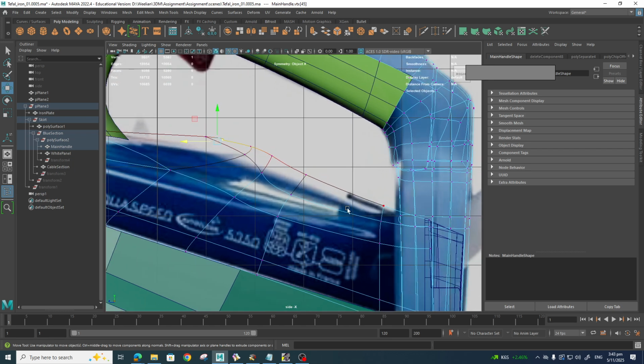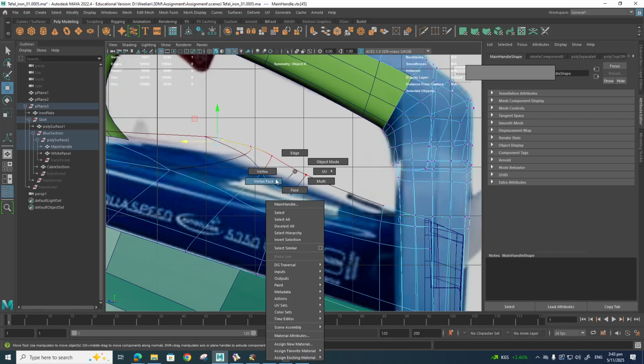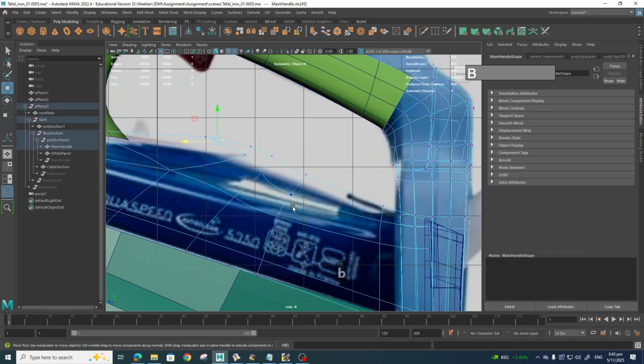But right now we have to fix this area here. So I'm going to turn off the soft selection, and we're going to spread this out a little bit.